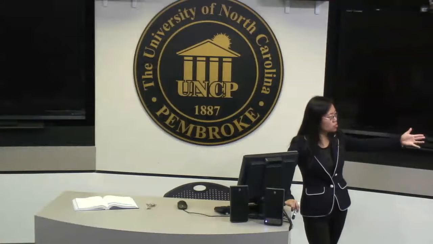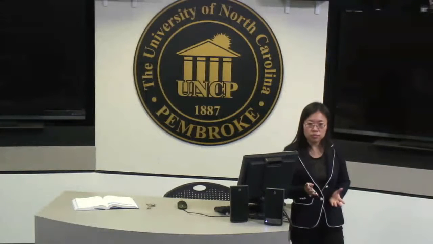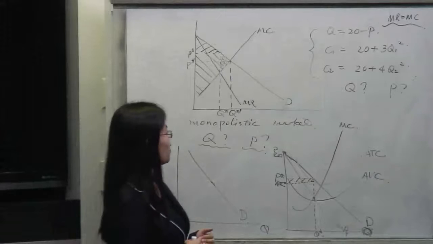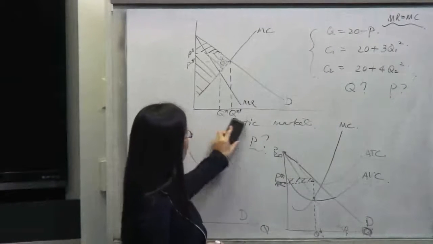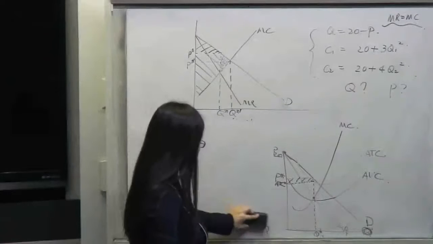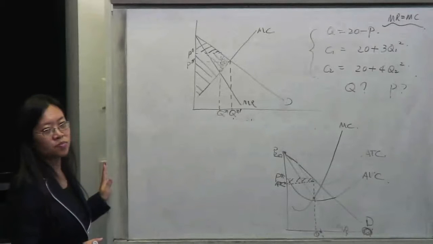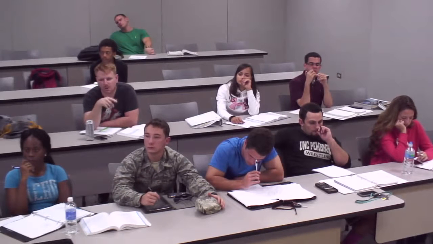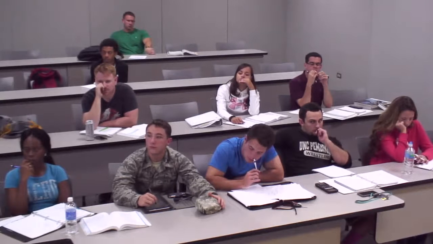So the difference between this example and the earlier example is that now we just have two cost functions. We take the derivative. We have to derive what? Derive Q. How do we solve this problem? You have to derive Q first. It would be cost times quantity, so you'd set Q equals 20 minus P, find the inverse, and then multiply that inverse function times C1 plus that inverse function times C2, I think.